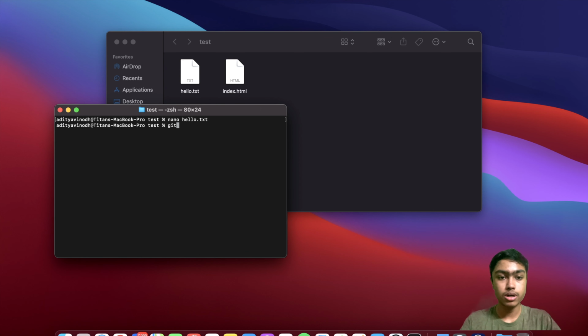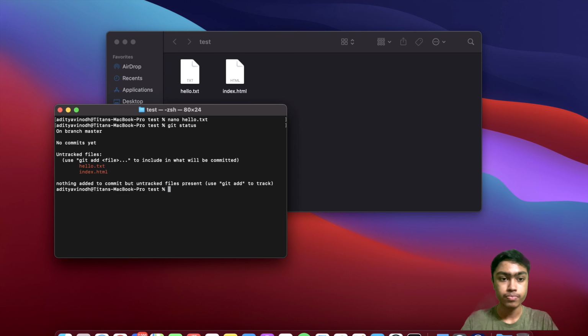Now there's a command called git status. Using this command, you should be able to see the general Git status. You should be able to see if there are any untracked files, if there are tracked files which have been changed, if there are new files, if some files have been deleted. Is your working branch clean, or are there any changes? So to check all of these, your general status of the current branch or any other branch, you can use git status.